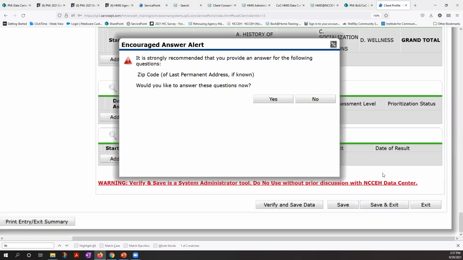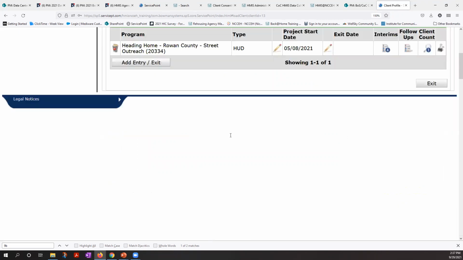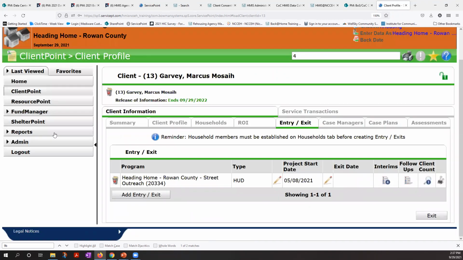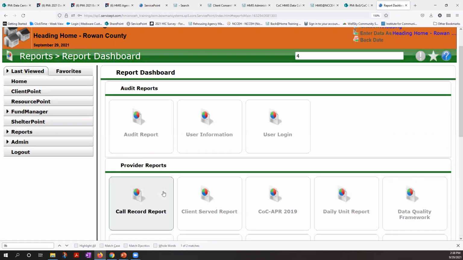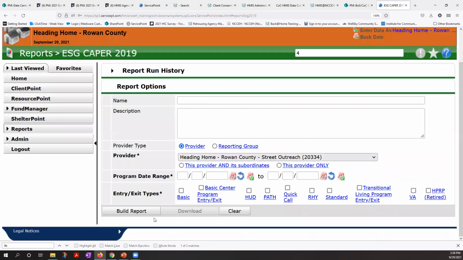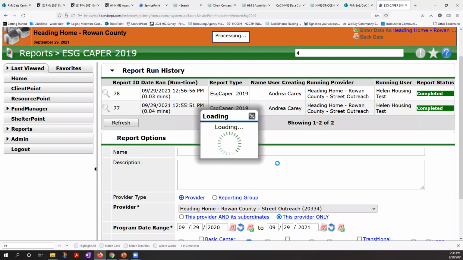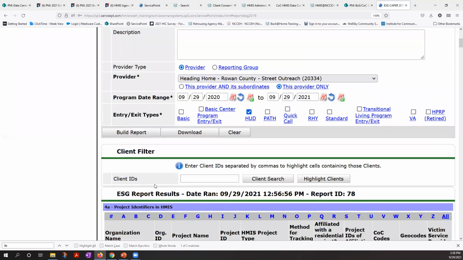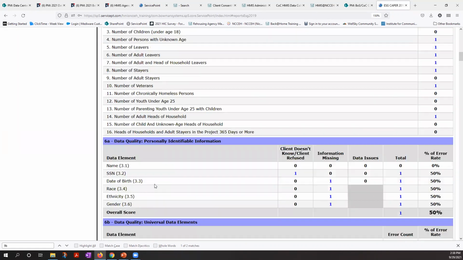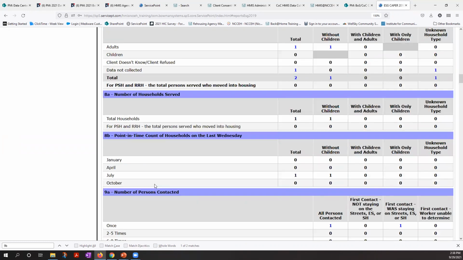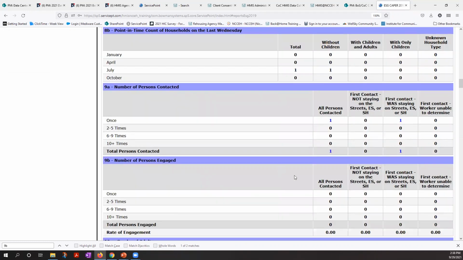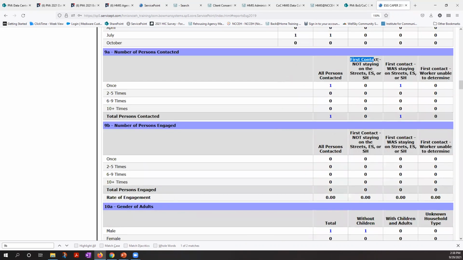And also, like Andrea said, it gives a better reflection of their homeless history, of where they were staying at what points in time. That way, when you do go to verify homelessness, let's say for a place that requires chronic homelessness or anything else, you have that in-depth information, right? You can say, oh yeah, they do have 4 episodes because they were staying with friends or family for these periods of time. And those episodes add up over time. So it is giving you a nice homeless history. Yeah, and then you can see Andrea showing this. It's really just looking at those first contacts for where folks were staying.